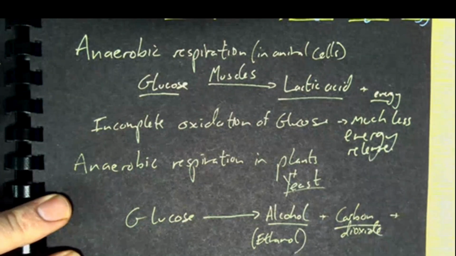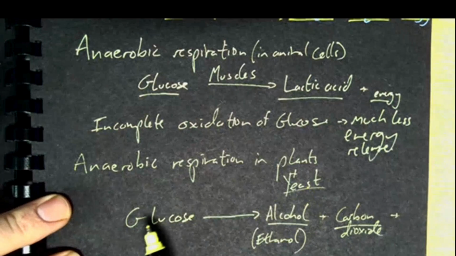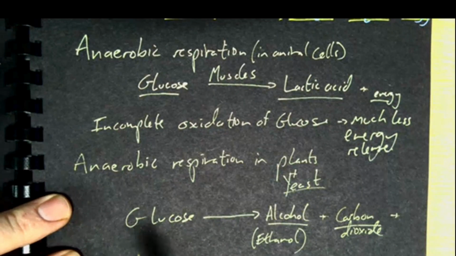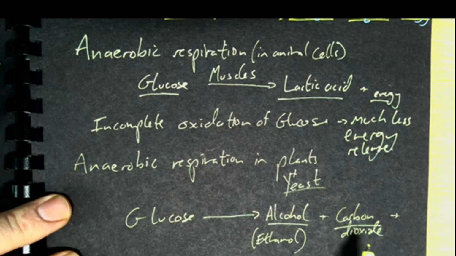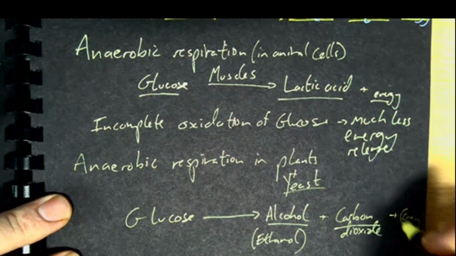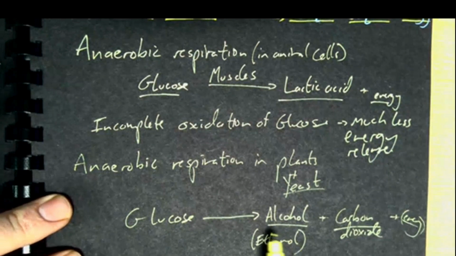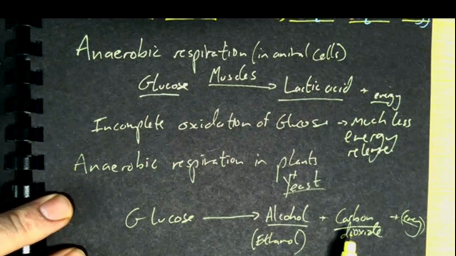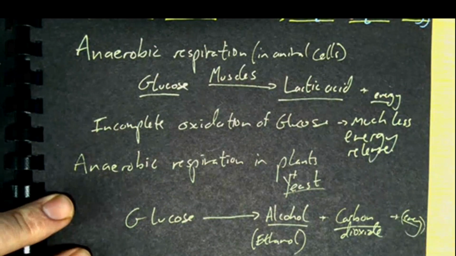And so this is how you're going to make beer. You're going to get some yeast, you're going to put it in some water, add some glucose, do lots of other little processes, but the yeast is going to break the glucose down into ethanol, and it's going to release CO2, and then it's going to make all the processes for energy, for those little packets of energy. But the CO2 will dissolve into the liquid, and you'll make yourself a fizzy alcoholic drink.